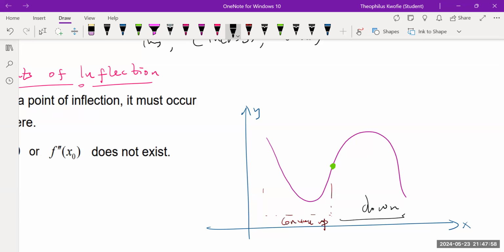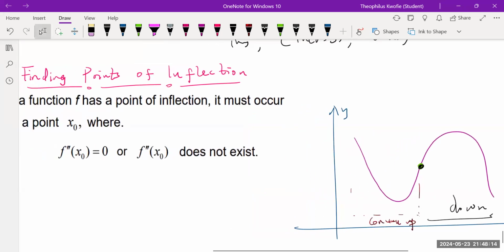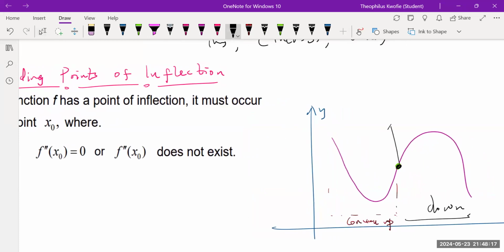So we see that around this point, there's always a switch in concavity. So we move from a concave up to a concave down. So this is what we call the point of inflection, okay? So we refer to this as the point of inflection. And what does it mean, point of inflection? We said that it is the very point at which there's a switch in concavity. That is, we are transitioning from concave up to concave down. Is that okay?